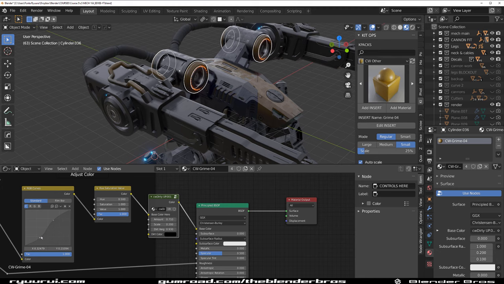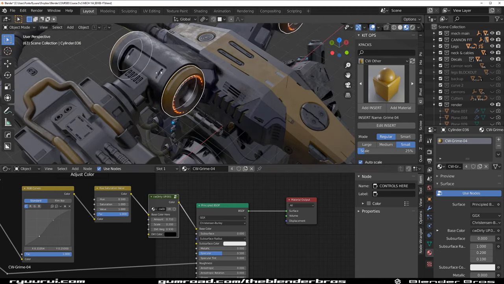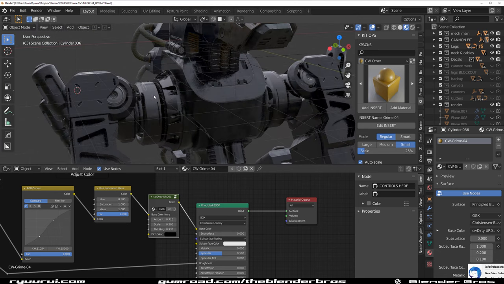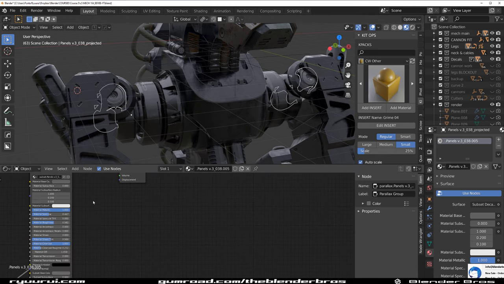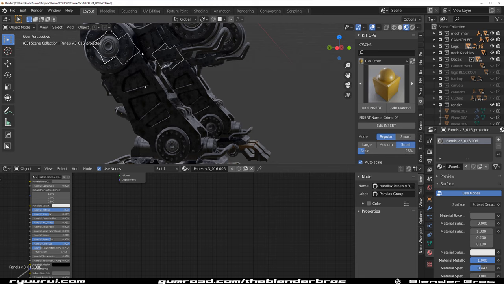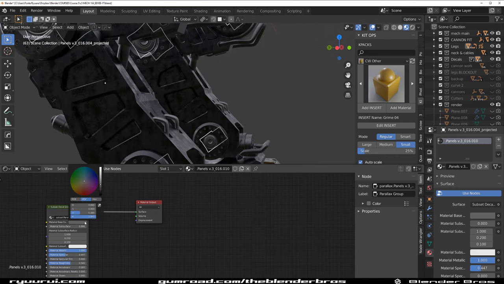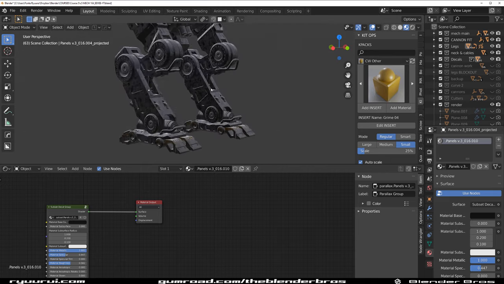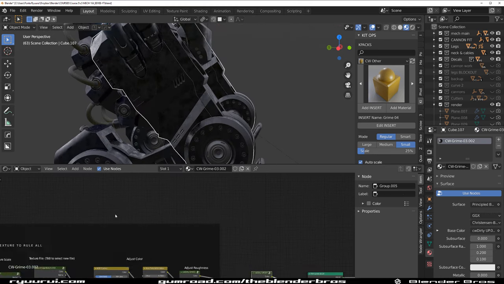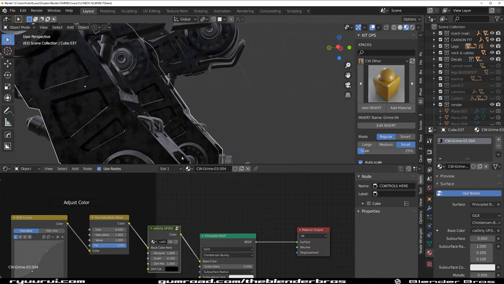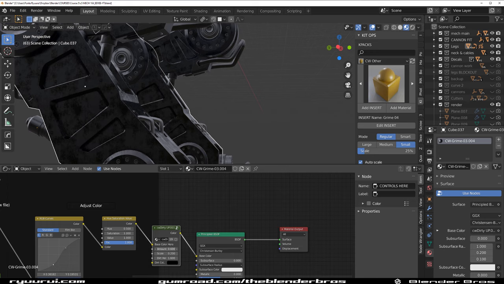There you go. A bit too dark. That's good. This could be a little bit more blended in. There you go. Some of these ones, we could use the same material, so we could just use this to blend them a bit more. Alright. Let me see this. Maybe it's a little bit too heavy here. There you go, it's a bit too much. Same here in the bottom. Maybe just a bit less. Something like that.